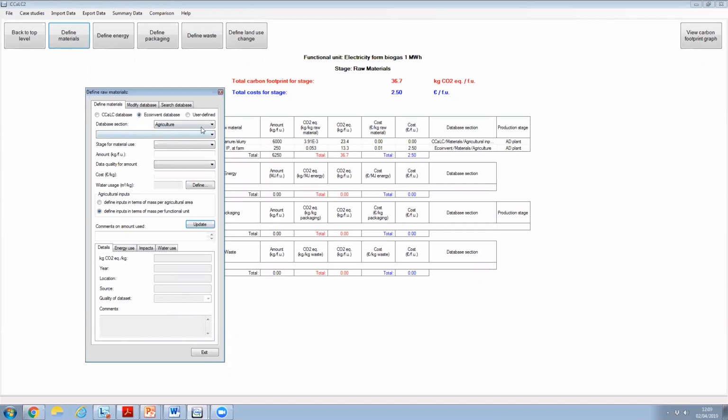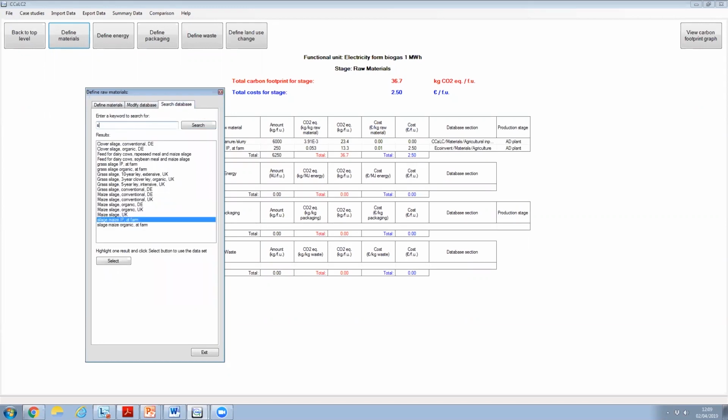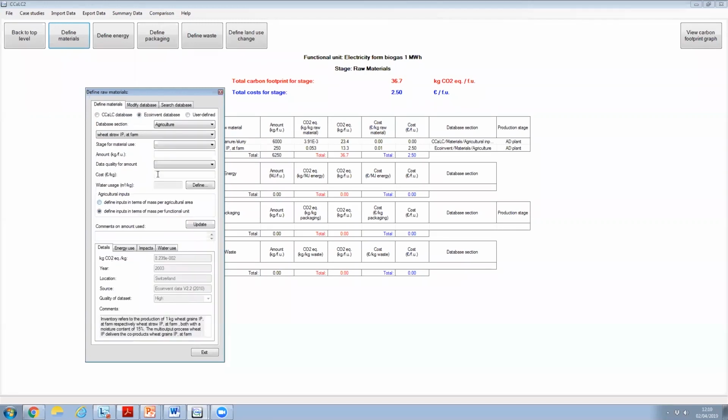Similarly, we then add another material, which was straw, and I can again search for it. We have a barley straw, but we are looking for wheat straw, and there is wheat straw here as well. So let me select this one, and this goes to the same stage, and the quantity we entered was 350.